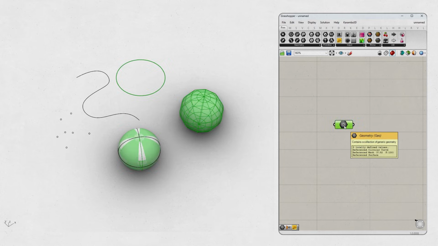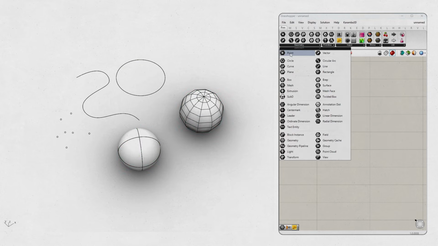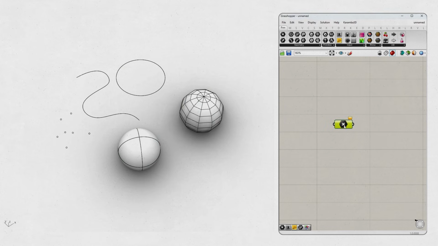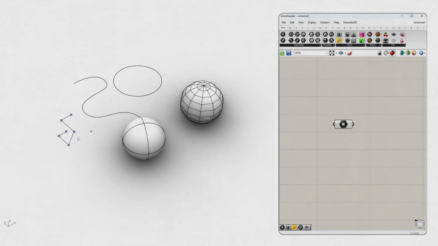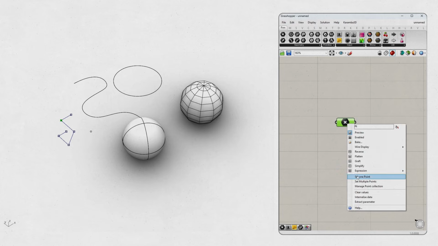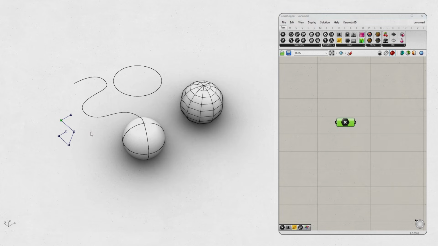So point, right? It's all about those individual spots, literally just single points. So whether you're picking a point in Rhino or creating one with your own coordinates, it's got you covered. And it's super handy when you're working with coordinates or dealing with a whole bunch of points, like a grid or control points.